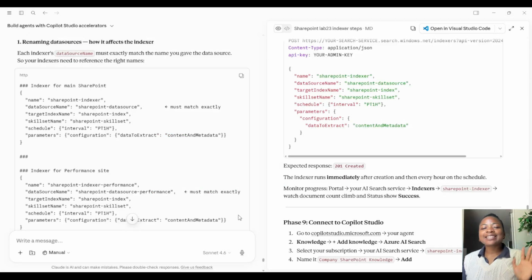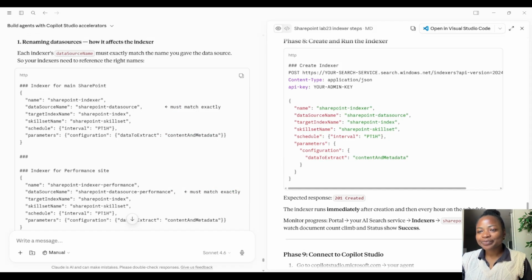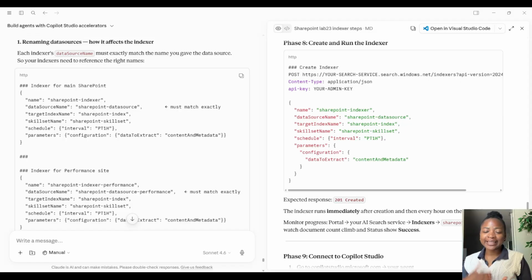So now the next thing that we are going to do, we are going to create and run the indexer. For each data source, for each SharePoint site, we will have one indexer. I created, I believe, about 5 to 6 SharePoint site data sources for the index and for the skill set.